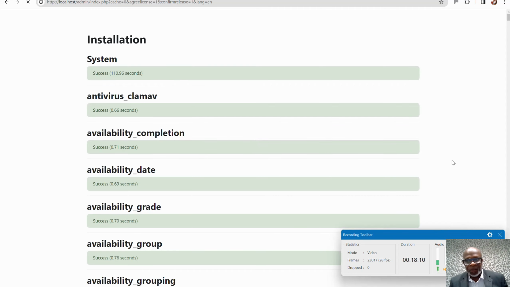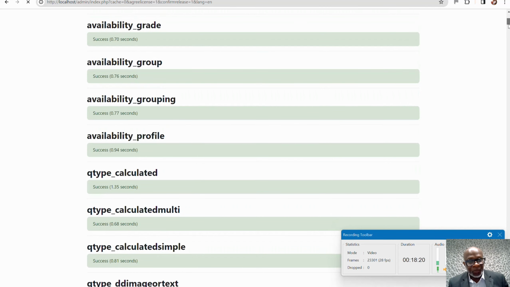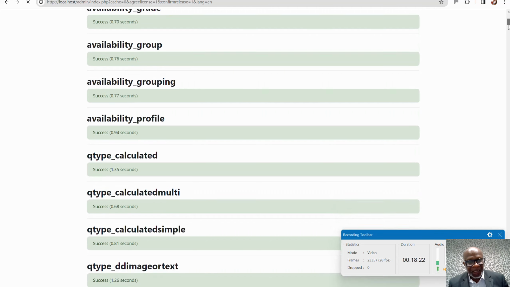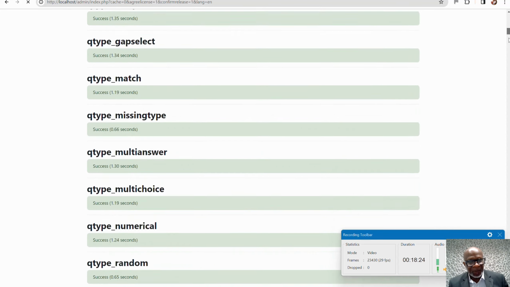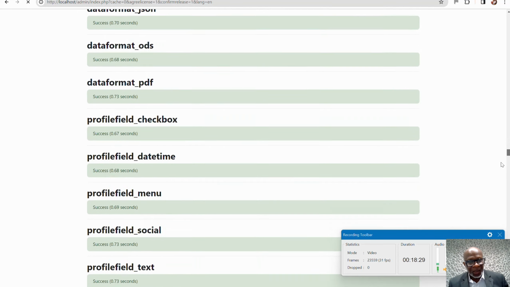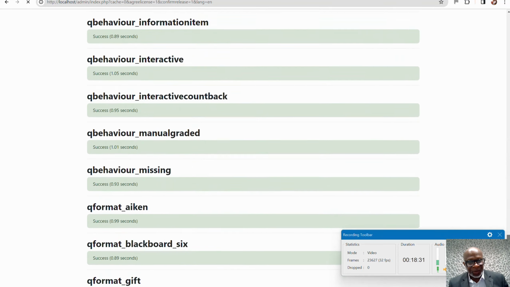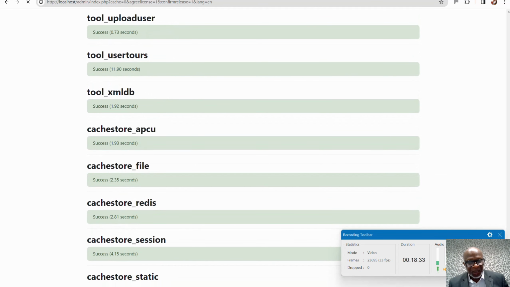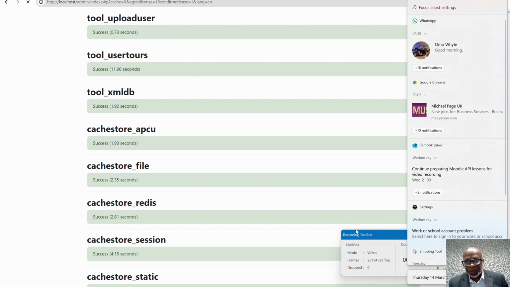All right, so all the mods, all the files and folders are being installed now. The programs within Moodle that make it an LMS, what you're seeing here. Once they're all installed, you can continue. You see the continue button at the end. It's still being installed.